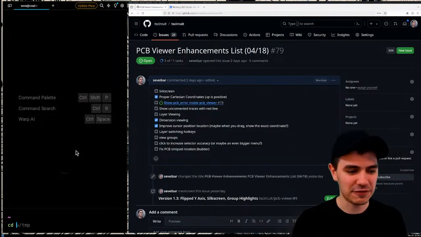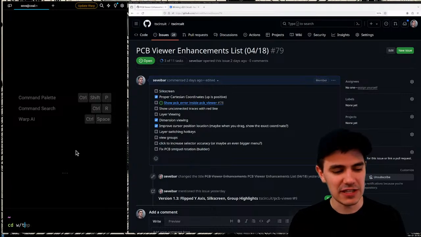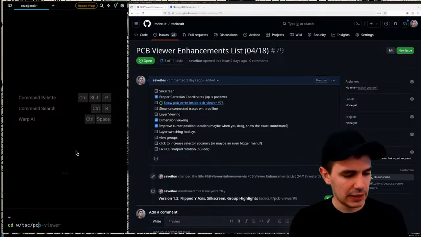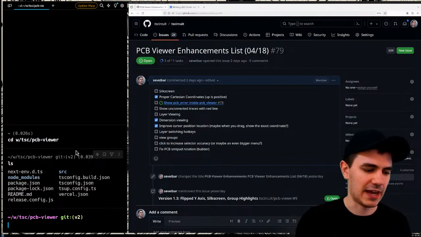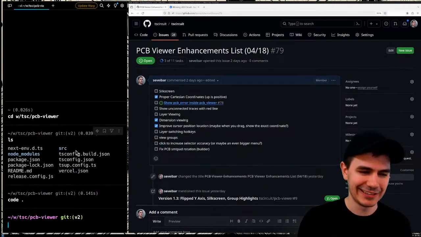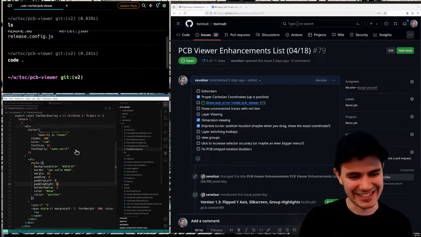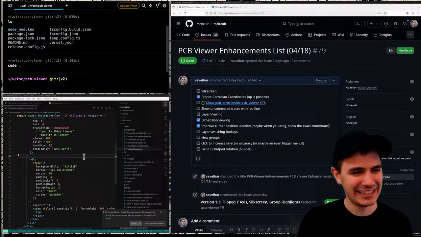So I did that flip, but it's on a V2 branch because I don't want to break things too much, because everything is going to get messed up once I flip the coordinates.